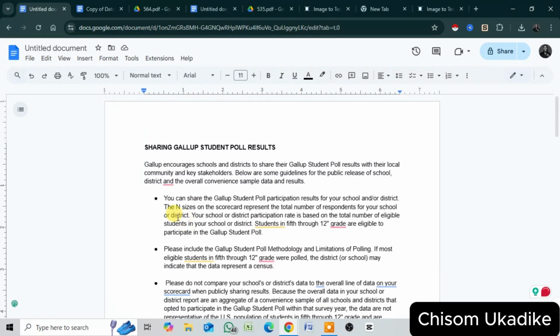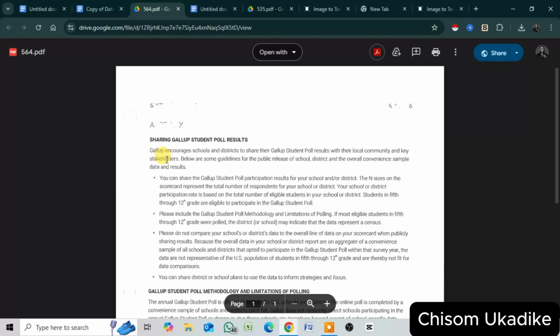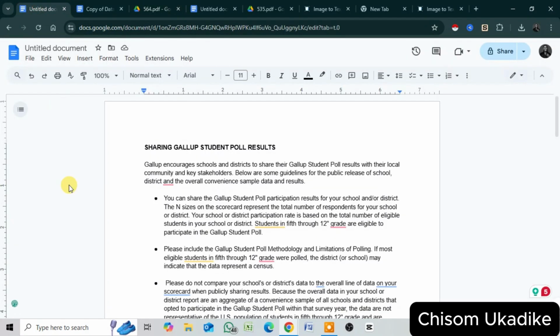Okay, let's read this first page to know whether the software that we used did a good job with it. Gallup encourages schools and districts to share their Gallup student poll results with their local communities and key stakeholders. So let's read our own.